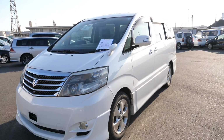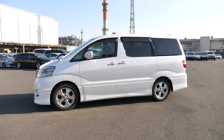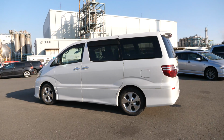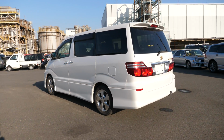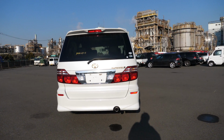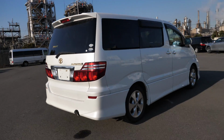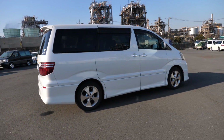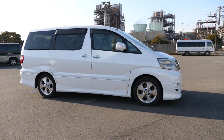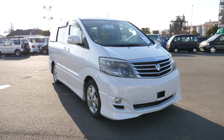And I feel like I've been pretty hard on it in the inspection. I don't think that this is a bad car. It just needs some cleaning up. I really dig the Aero kit on it. Of course, it's not too aggressive, but it is nice looking. It looks like it's a factory option Aero kit. You also have gold badges there. Okay. And I think these Alphards, the most common color for them is this pearl white, and I think it's the best color in my opinion.